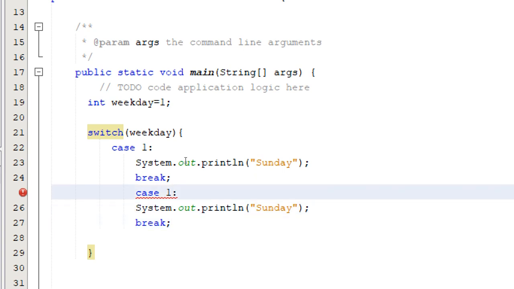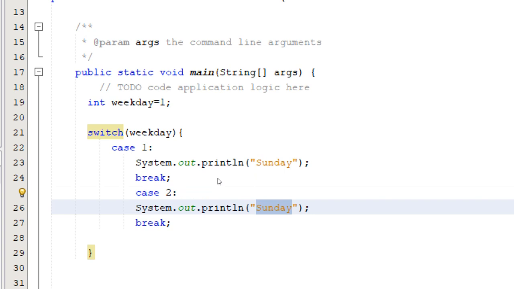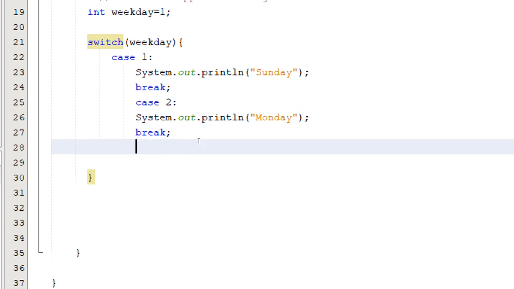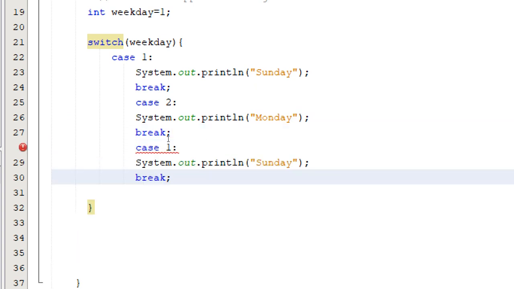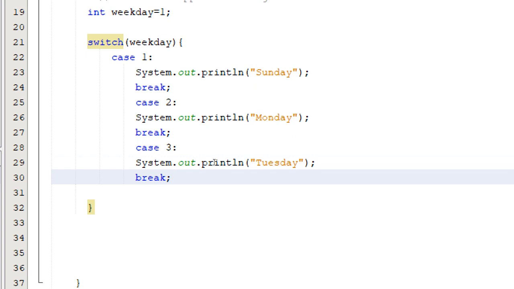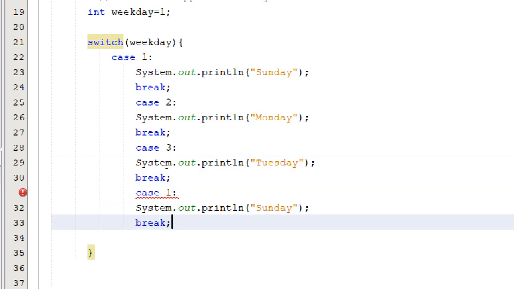So this is case 2. It's going to be Monday, and case 3. Again, when you try to replicate, it's going to give an error message, but you know that very well. That is Tuesday, and the next one is the fourth one here.